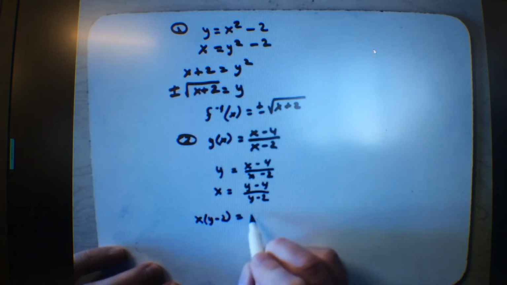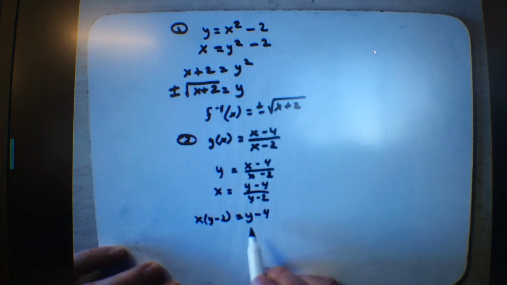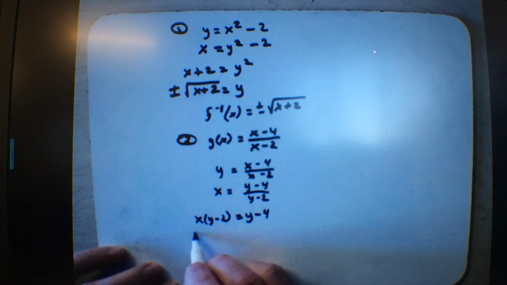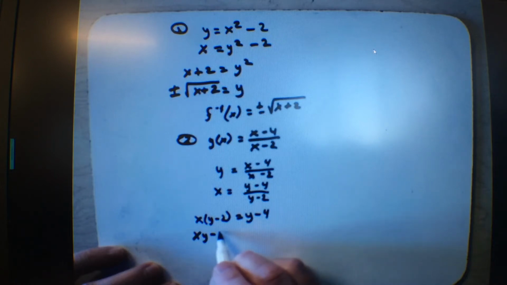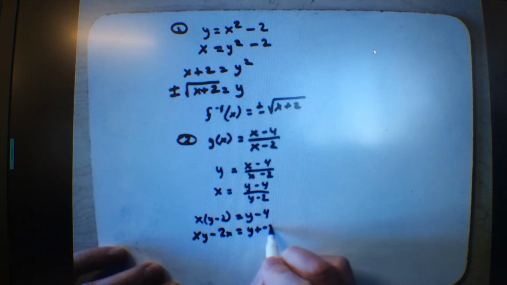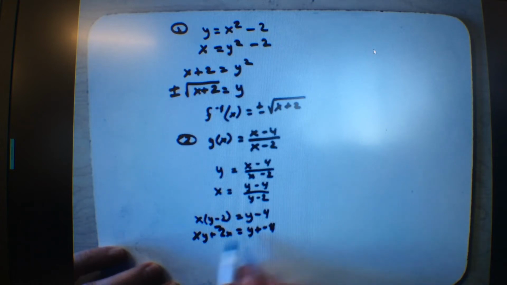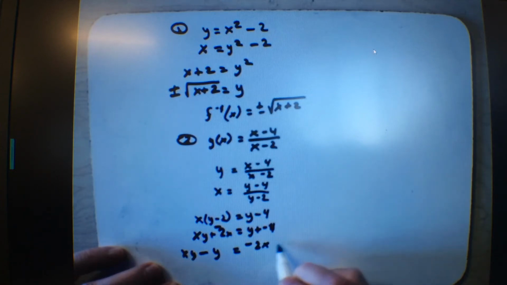Okay? That's a 4, by the way. Okay? Are we good? Now we're gonna distribute the x through. Change all subtraction to addition. And I'm gonna put the y's on one side. See that? So I'm gonna put the xy minus y, this y here, and I'm gonna put the x's on the other side, 2x plus a negative 4.